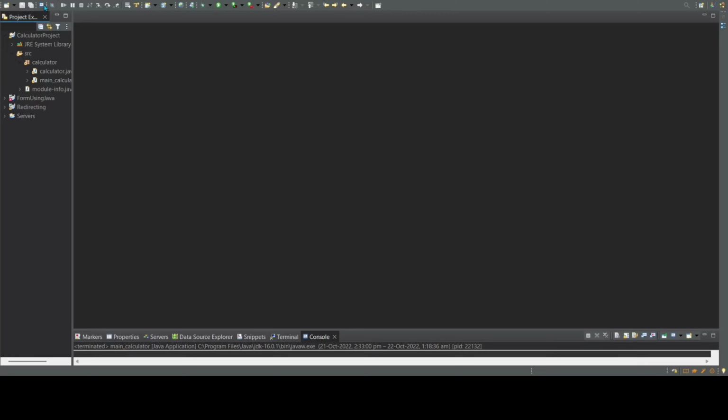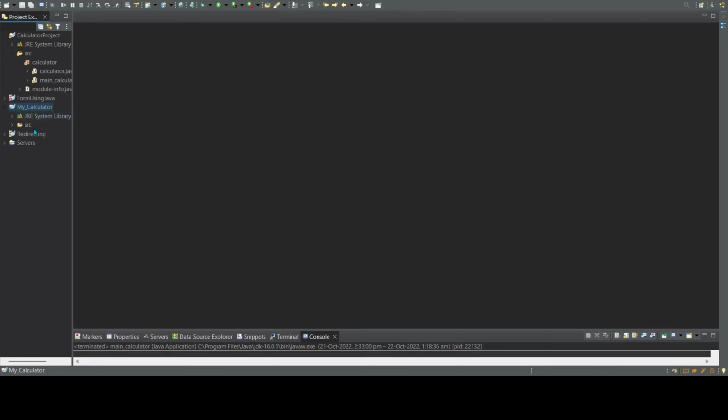Click here on file, select the option new, and then project. First we'll be making a project. It will be a Java project, so select Java project and then click on next. Here it will ask us the project name. You can name it anything you want. Here we'll be using mnemonics for everything. What is meant by mnemonics? It just means we give the variable or the project a name related to what we are doing, so we can understand it very easily. I name it my calculator, then I click on next, and then finish. Close this, and you can see my calculator is here, the project is ready.